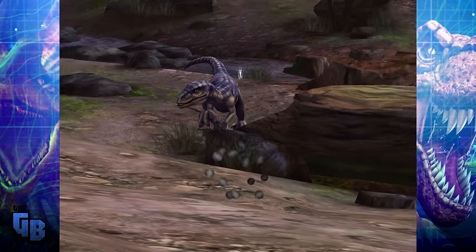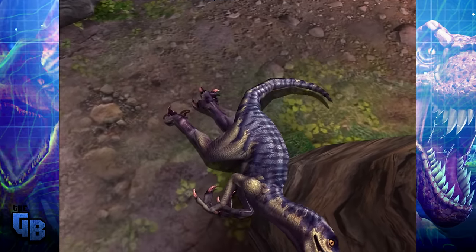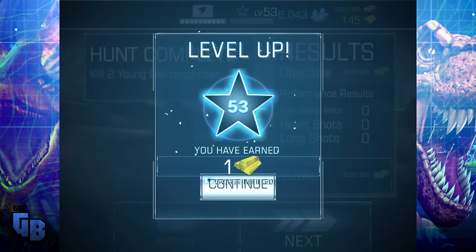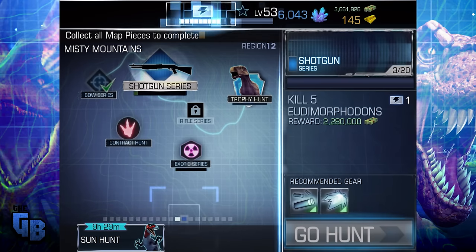Bam! Oh, that's a cool pose for a raptor. Ooh, a swifty. And then he's like, oh, no. One thing I didn't want to do. But... so there we go. Level 53. Let's keep going.